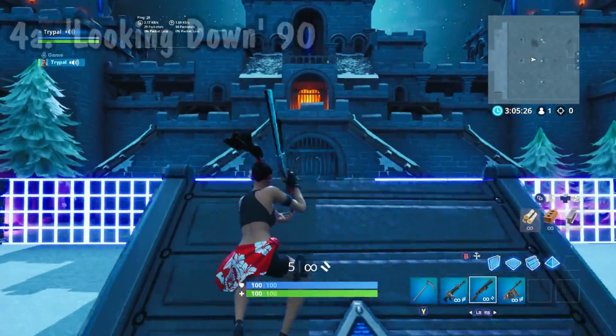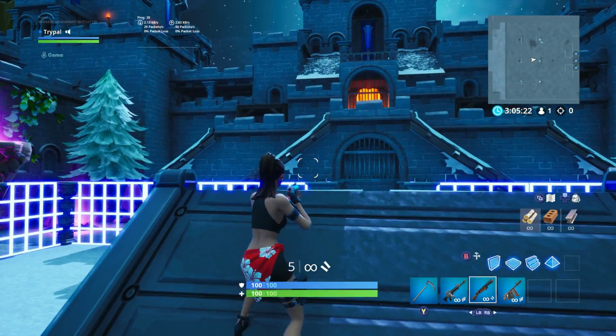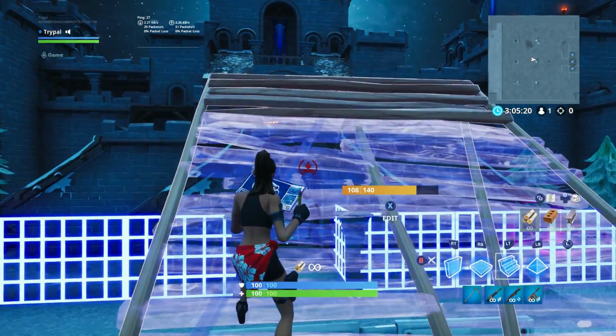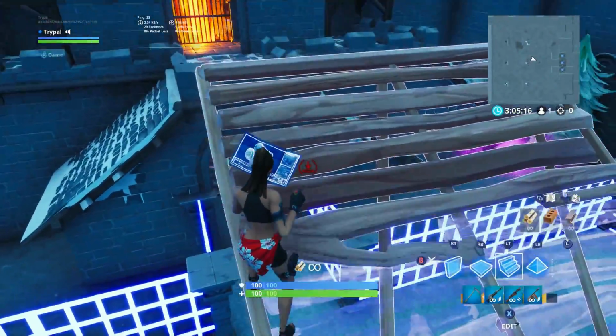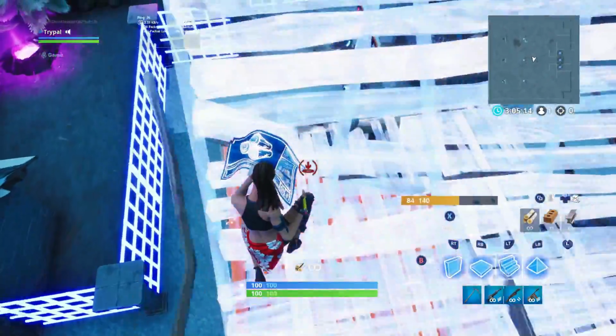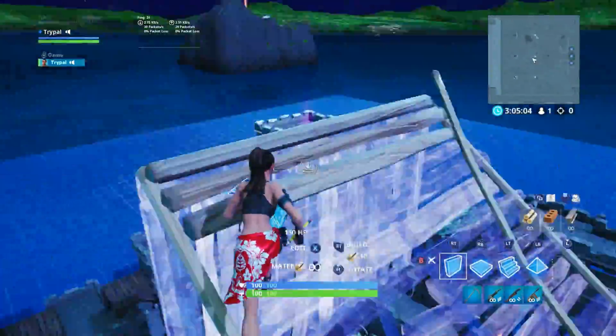Alright, so the next 90 is the looking down 90. By the way, I don't know the proper names for these, but I'm just going to call them what they look like so that it's easy to remember. The looking down 90 is essentially you are looking down the whole time, and then you do something like this. It's really the most consistent if you can actually get it down.